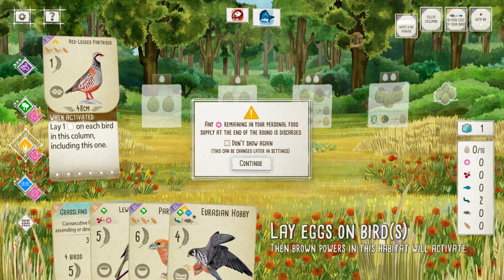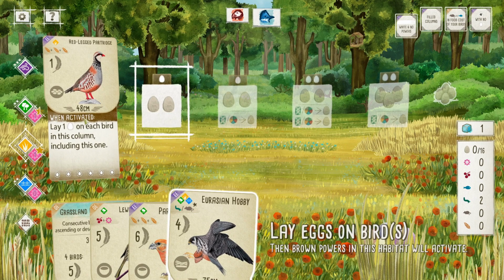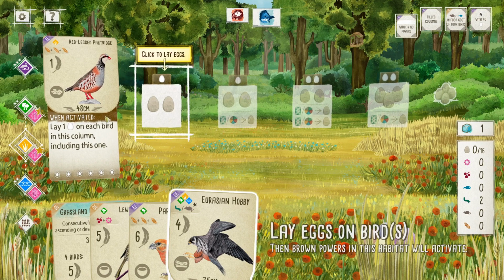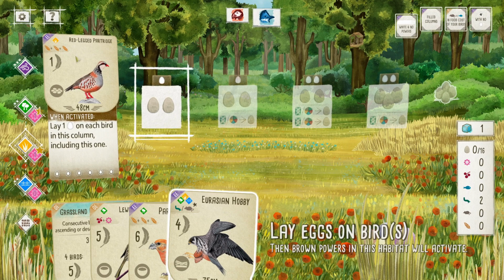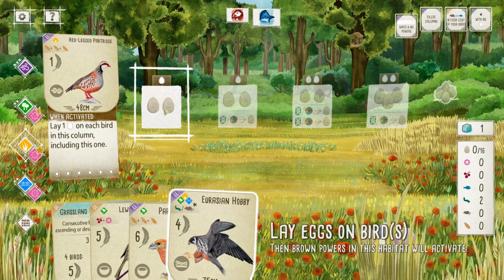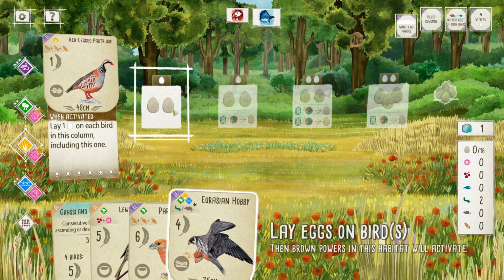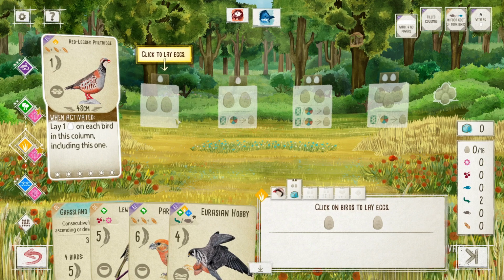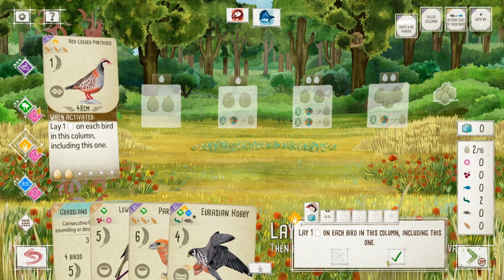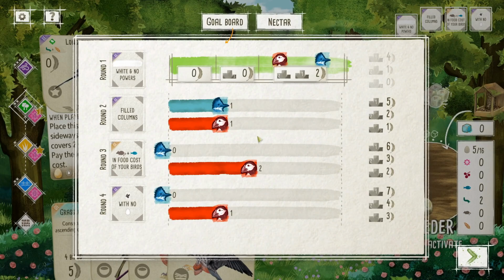Okay. Now any remaining universal food will be lost at the end of the round. Now what's interesting about this guy is basically in order to place more birds in further here, you're gonna need to have eggs. And because of this guy, I can basically automatically lay 3 eggs. And on top of that, I can lay extra eggs here. So that's why you absolutely want to do it. So I think we want to just get eggs right now. So we're gonna lay 2 eggs on this guy. And then he will automatically lay eggs on himself and also the people up here and the people down there.